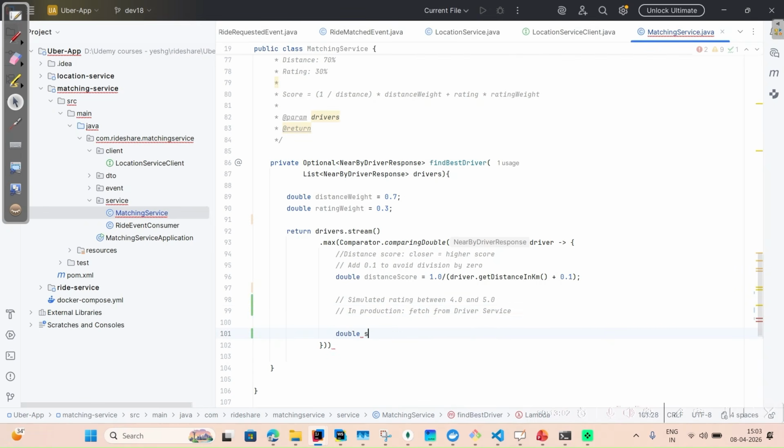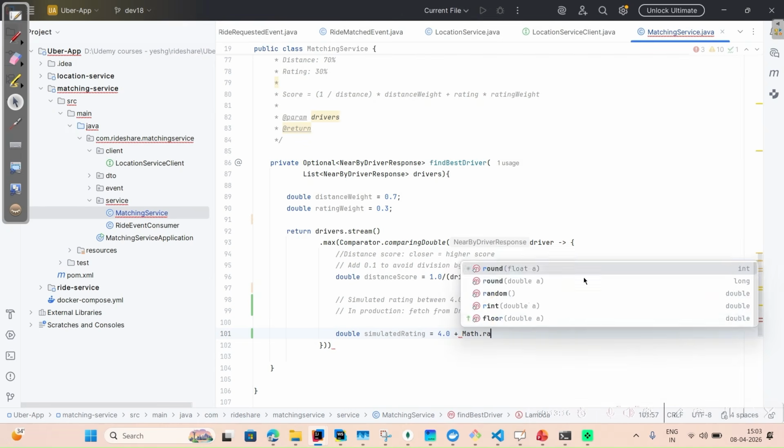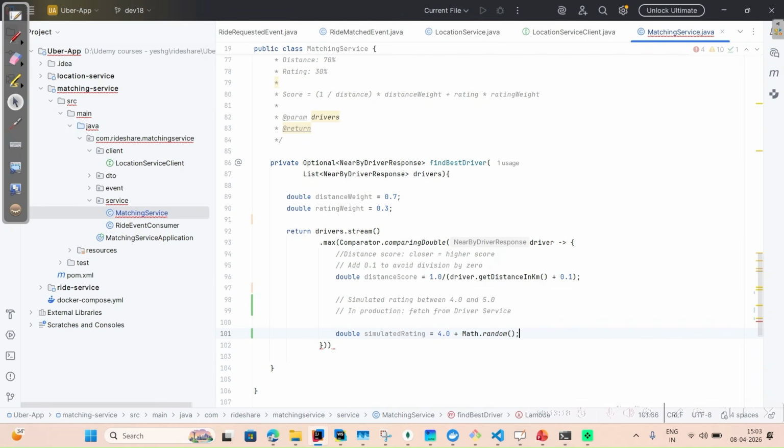So double simulatedRating equals 4.0 plus Math.random(). Getting it, like what I'm doing? Yes, definitely. I'm explaining each and every step.